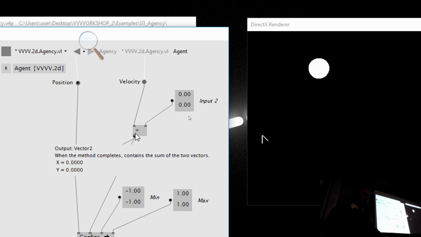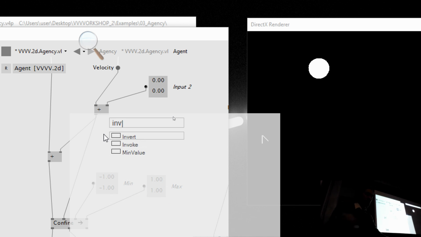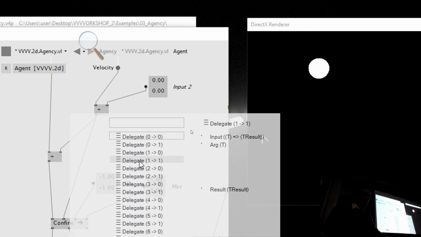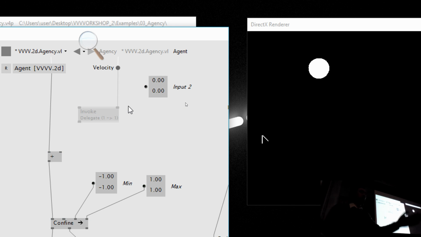So go into your agent, create an invoke delegate one-to-one node. This was a node in here. Then input the current velocity as argument, and then connect it like this.